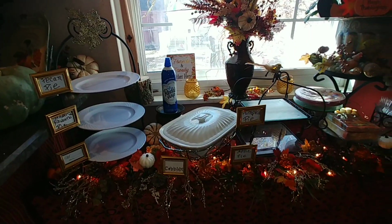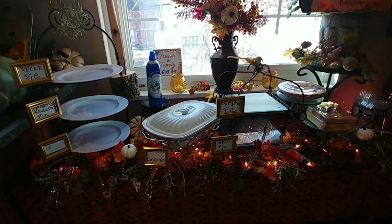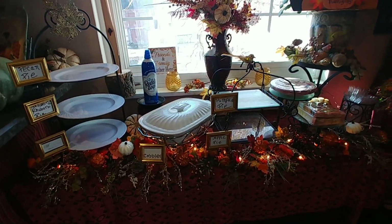Today, I thought I would show you the dessert buffet. I'm setting it up now so you guys have time to sit, and I'm decorating around it so it looks amazing, in my opinion. So I'm going to show you what I did.